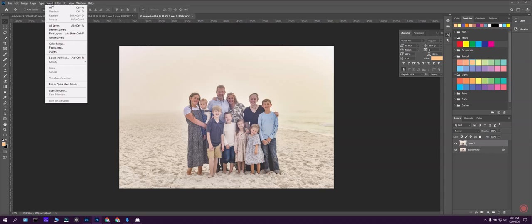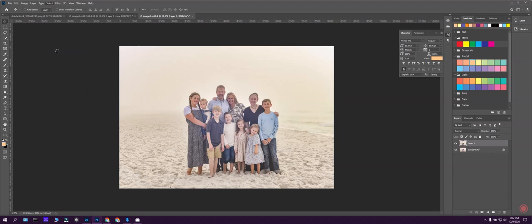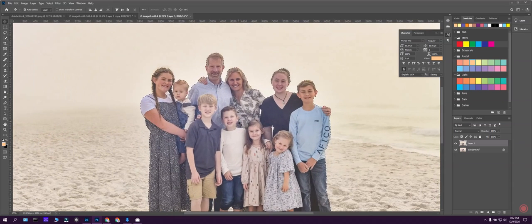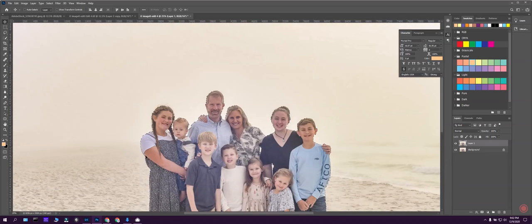And Photoshop CC has gotten really good with this. If you go to select and say subject, it does a really good job. And if I hit Control plus or Command plus on a Mac, I can zoom in and see it does a pretty good job. Now it's not going to get all these little itty bitty hairs, but I'm not worried about that. But it got in between her here, even though that's not the sky. I'm not worried about their feet because I just really want a good, rough cutout of them.